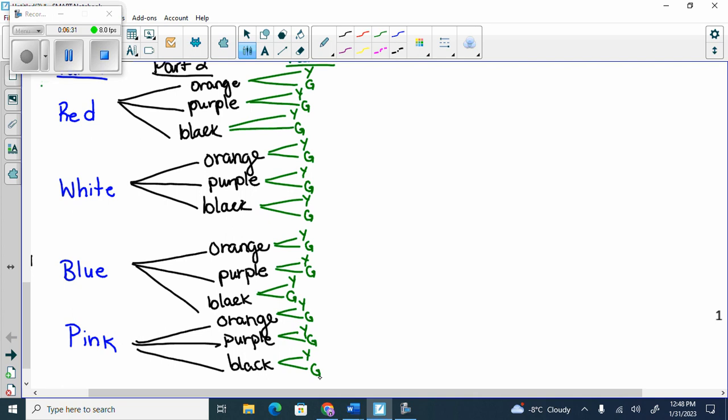Every one of those 12 toys had 2 more options for each of the 12 toys. So, how many options total do we have now with the 3 parts? 24. Because we could have a red, orange, yellow toy, a red, orange, green toy, a red, purple, yellow toy, a red, purple, green toy, right? So if we actually count all these end ones up, that would be the total number of different toys. We agree? Which is 24.